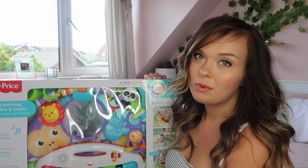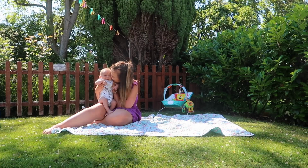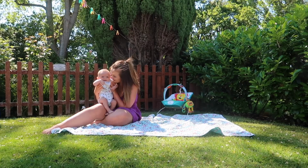And I've used Fisher-Price products with all of my children, and we recently reviewed the Kick and Play bouncer as well, which I really enjoyed. So if you want to check that out as well, I'll leave it in the link down below.